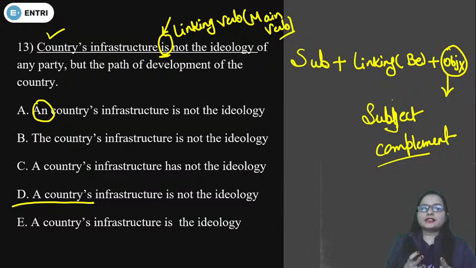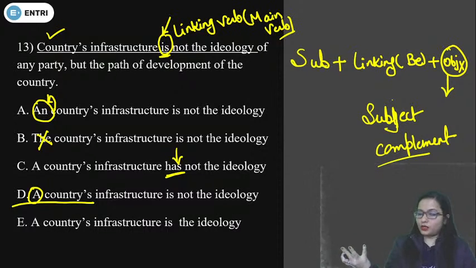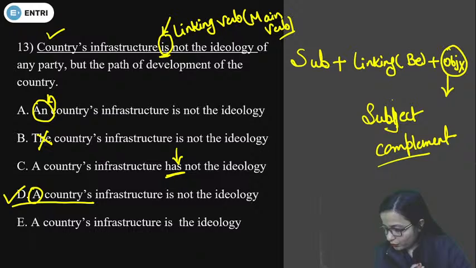Actually, the reason is it is talking about the general thing. It is not specifying something. It doesn't have a vowel sound. It doesn't show us any kind of possession, so we cannot use "has" here. It is telling us something in general. So a country's infrastructure should be like this. That is why we have to use "the". So congratulations all of you, you got the correct answer. Everyone got the correct answer for this question. Very well done.